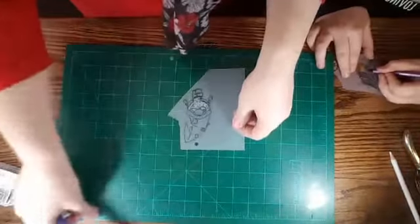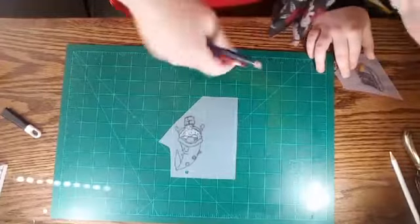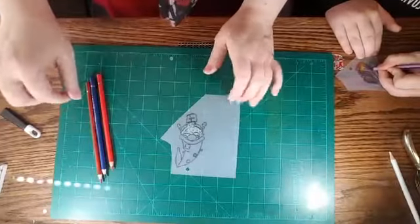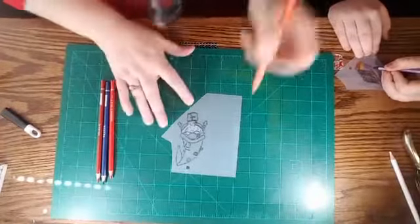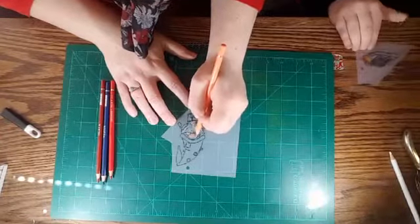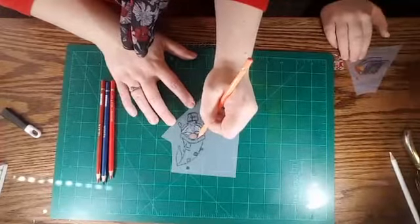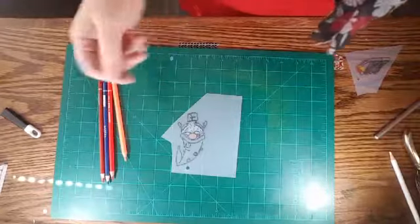Earlier the one that I made for the example - Benji said it should be rainbow - so that one will have a pretty cool hat. On this guy, does anybody have ideas for colors? We'll start with just giving him kind of a pinky tone. These are so fun and so easy, and colored pencils are the easiest thing I've found. I haven't tried doing this with anything else, but these seem to work just fine. These are Arteza pencils.